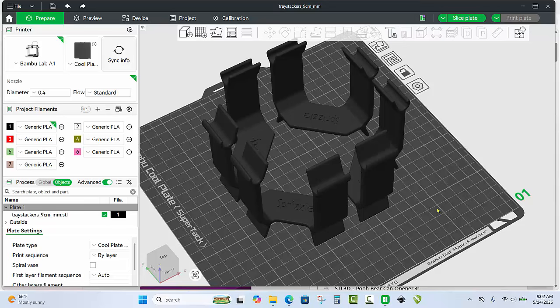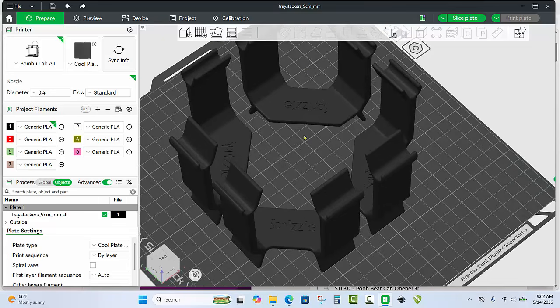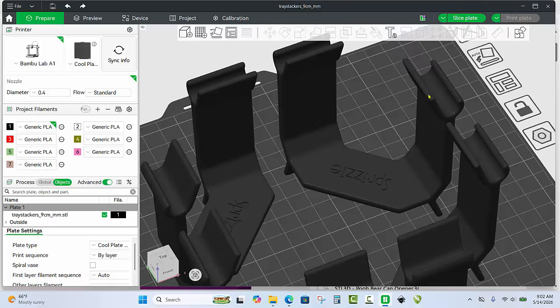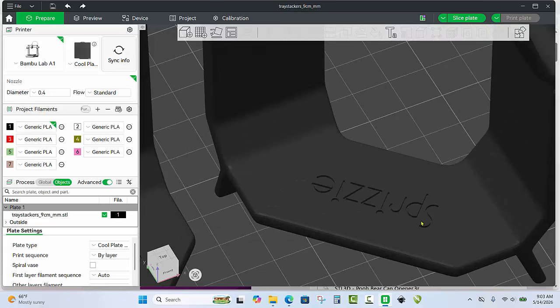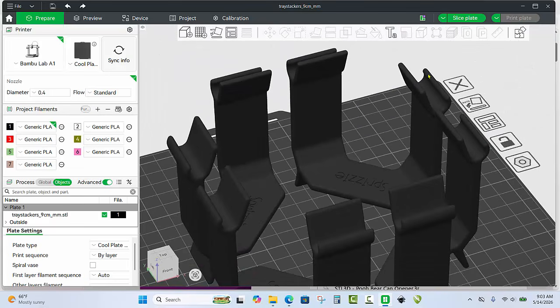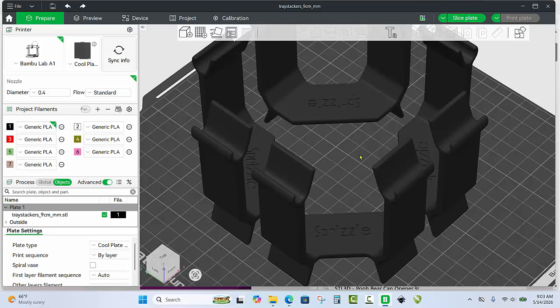In this video, we are going to be taking a look at a simple little project. This project was requested by Forrest Gump's wife, Jenny, and Jenny wants to get rid of the Sprizzle logo here and possibly even put something else there. So I will show you how to do this.